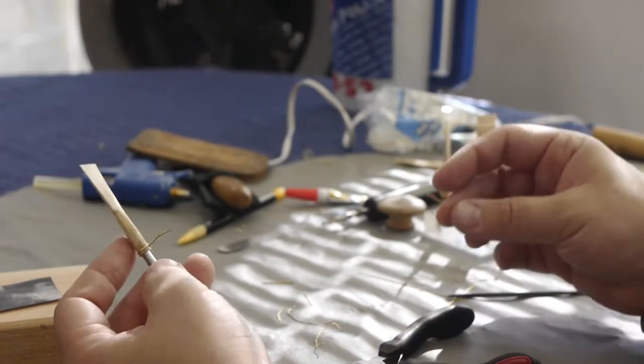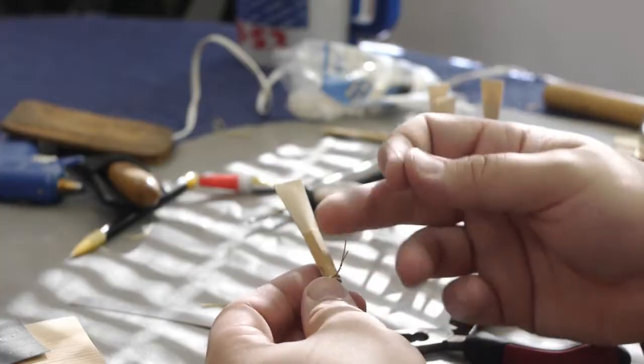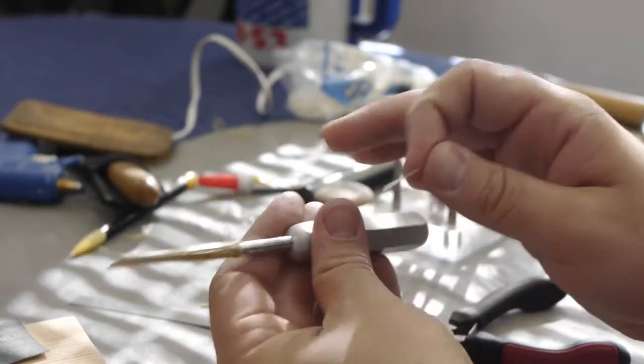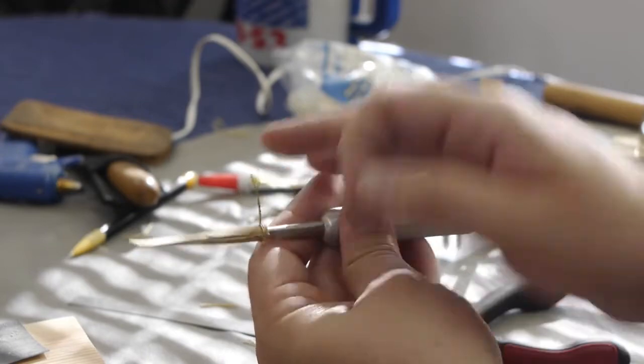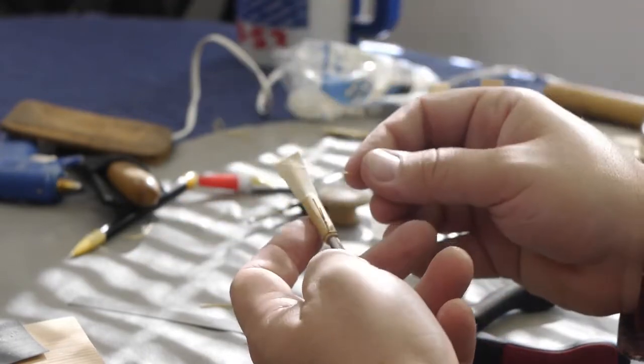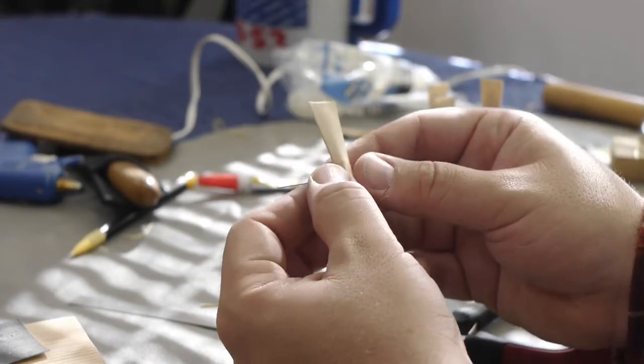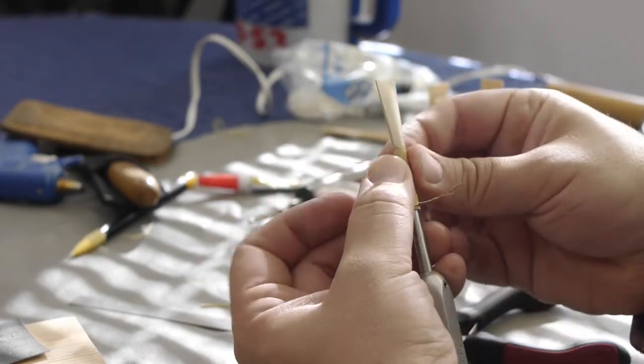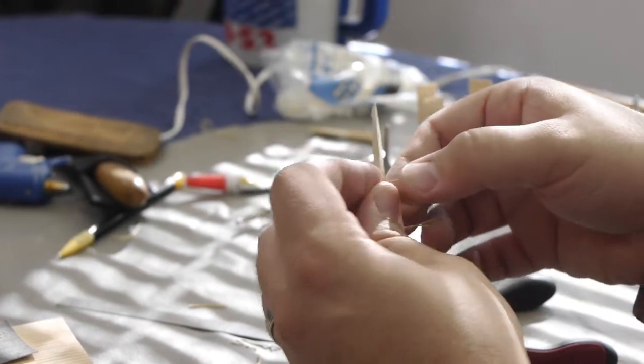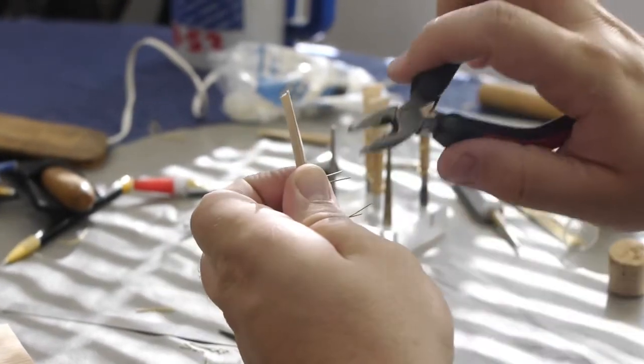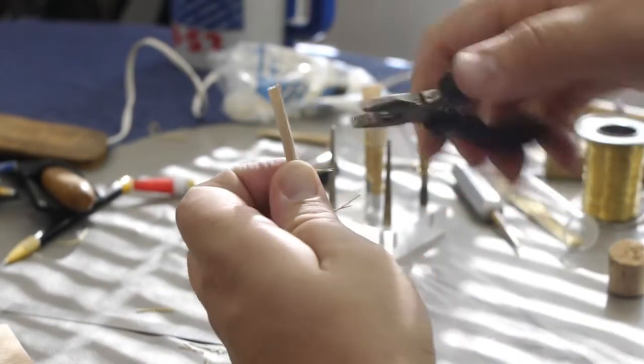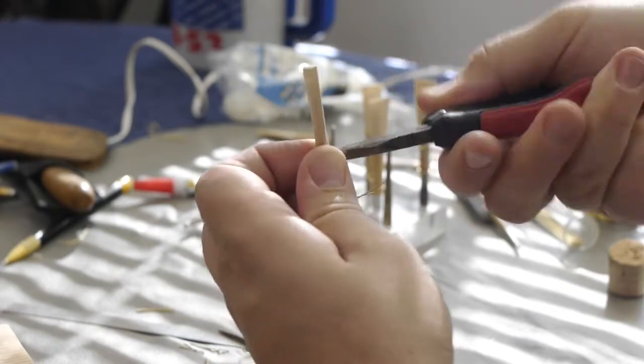So now I'm ready to do my first wire. I like to have the first and third wire both pointing one direction and the second wire pointing the other. So with this wire pointing towards me, I'm just going to wrap another piece of wire around. Give it a couple twists.